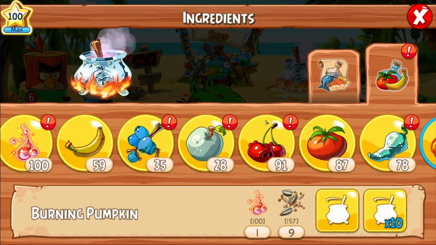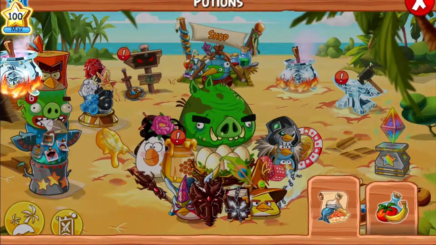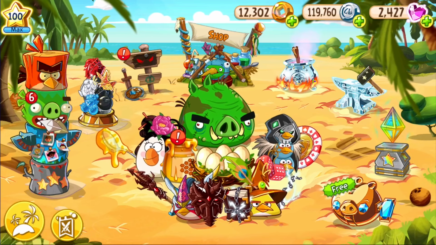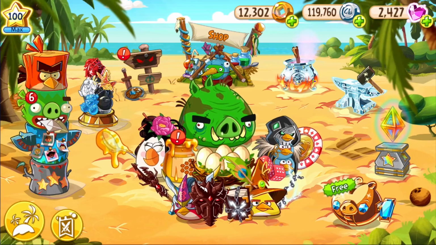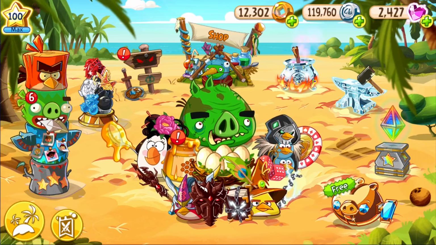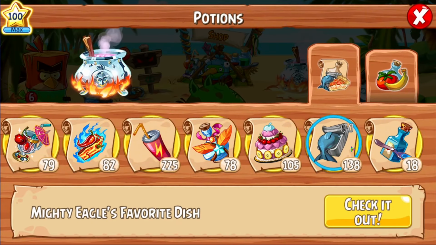I included enchantment energy in the recipe of experience potions, which is in this tab, and it worked. The only time it glitched was when I tried to add something: originally my plan was that Mighty Eagle's favorite dish was going to use an experience potion in its ingredients instead of the 5 magic water. The game glitched a little bit there. It might have just been my internet connection, and after that the mod started loading up slower than normal, so I just reverted it to the 5 magic water.